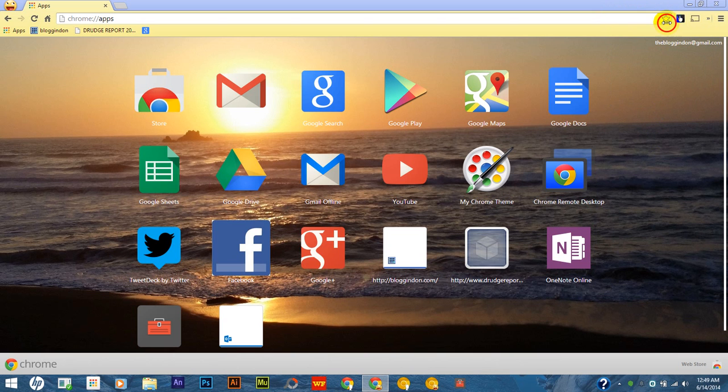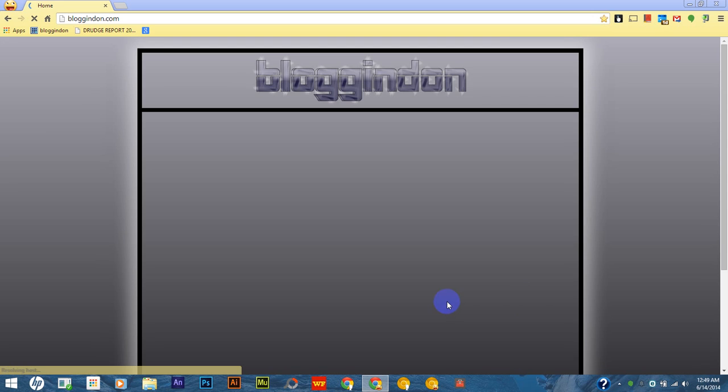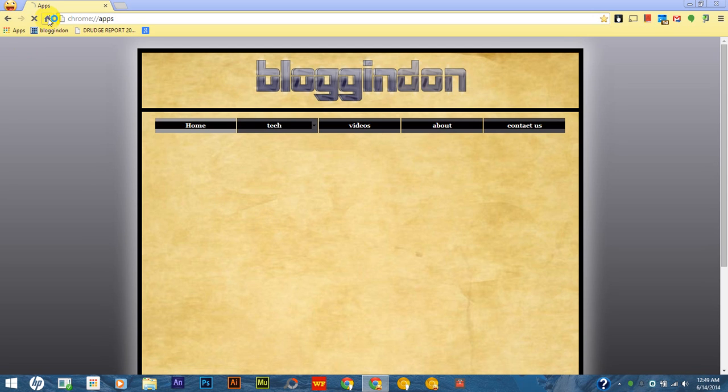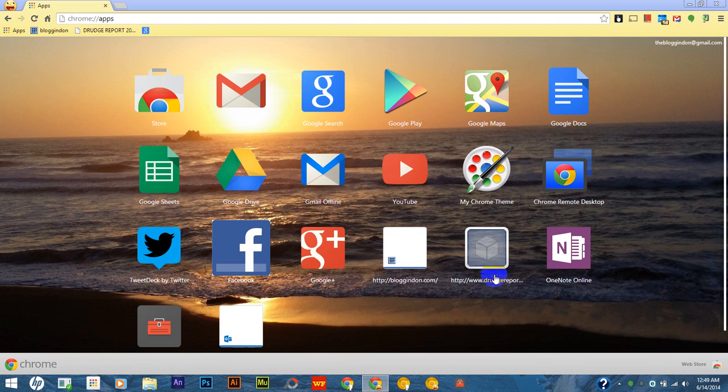It doesn't bother me at all. I like having them all out, so I just leave them out like that. Some of these I have web addresses for quick links, shortcuts. I got one here. And it'll take me right to wherever I want to go, where I normally would go.